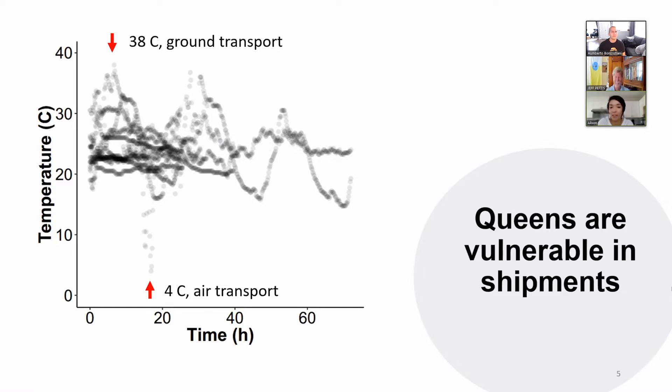They look exactly the same as any other queen if they've been temperature stressed. We have yet to kill queens in our stress experiments — they're very resilient. You can heat them up to 42 degrees or even more, and you can cool them right down. In one experiment, I kept queens in the fridge overnight and they still didn't die. They can survive through a lot, but unfortunately their sperm doesn't. And then when the colony eventually starts to peter out and fail, you have really no idea why.